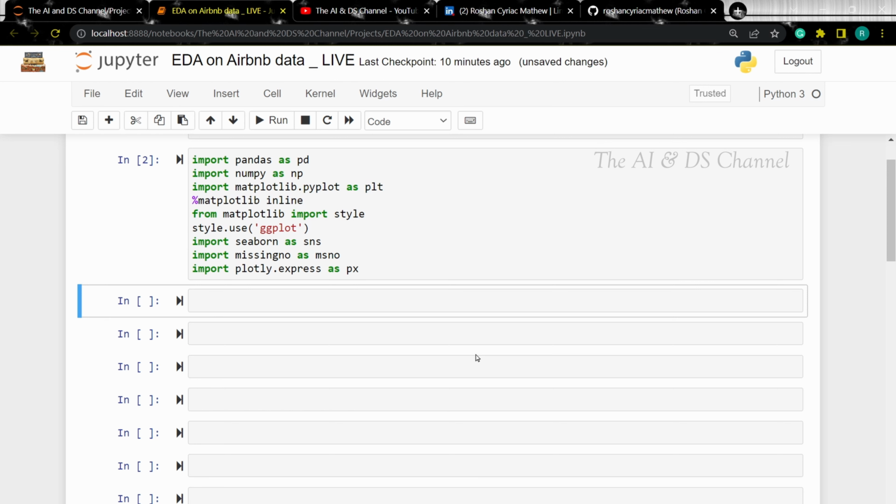Then we're importing Matplotlib and Seaborn for creating our visualizations. Then we're importing style to set a style for the plot, and here we are setting the style as ggplot.